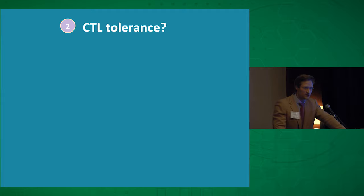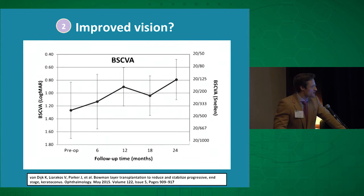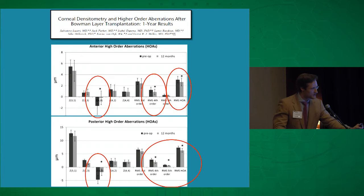Benchmark two: could patients who were once contact lens intolerant wear their lenses again? The answer is simply yes — 100% of patients were able to re-wear their scleral lenses. As an ancillary benefit, most patients experienced a significant, clinically meaningful improvement in vision. Best spectacle-corrected visual acuity improved from about 20/400 to something like 20/125 after surgery. We think this is because the cornea's higher-order aberrations — specifically spherical aberration — decreased as the cornea became less bulbously irregular and flattened.